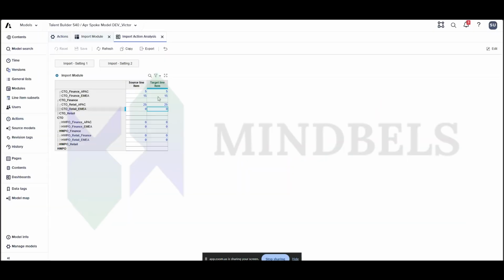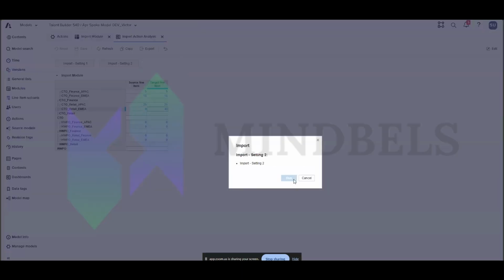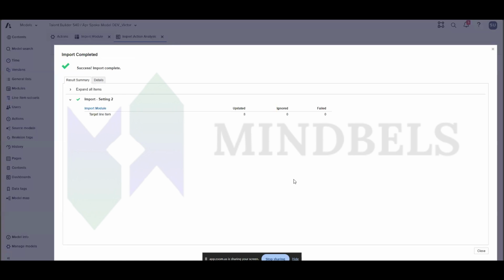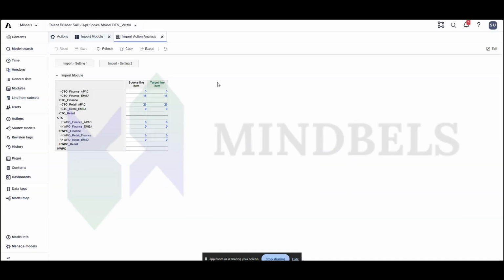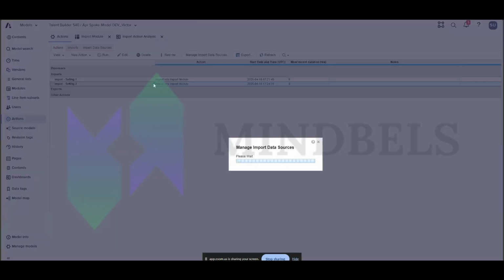I didn't notice, so let me make it 40 again and try running action two. Let's see. Okay, action two, or import two.